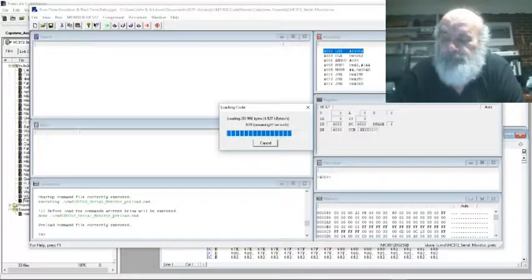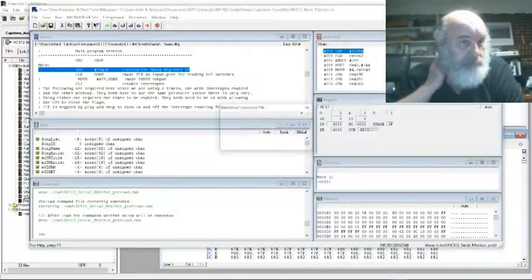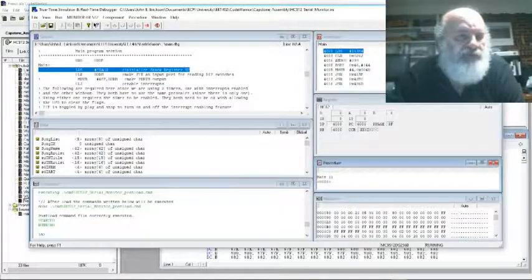Takes a little time to load it, and then after it gets it all loaded, it even takes a little time to display the code, because essentially it has to build a window that contains all 12,000 lines of code. So it takes a while to build that window. And there it finally got it, so we hit F5 and we're off to the live demo.